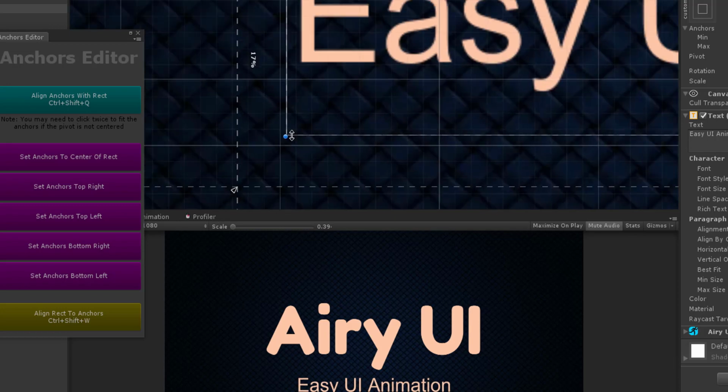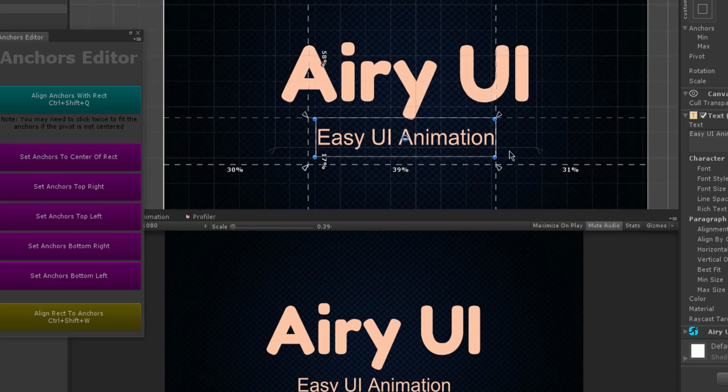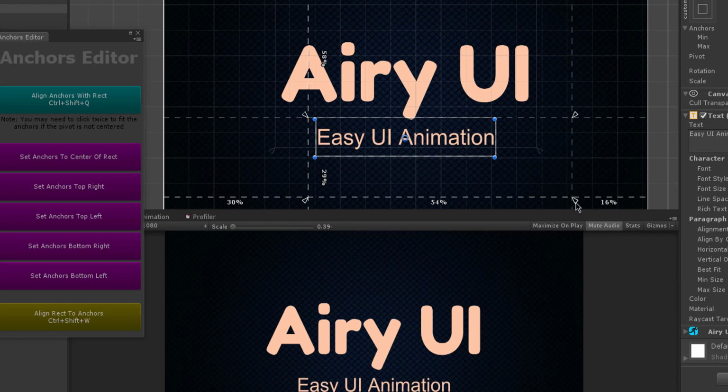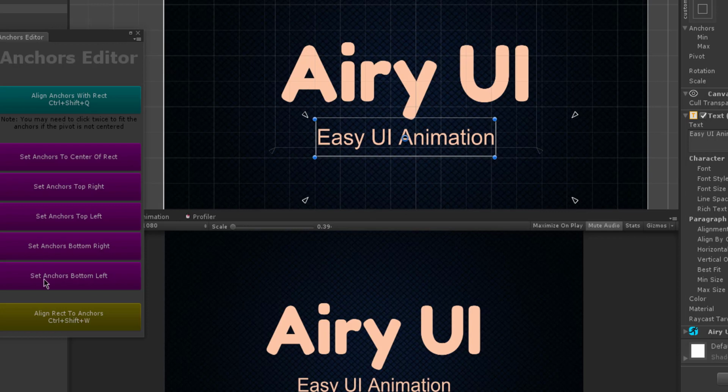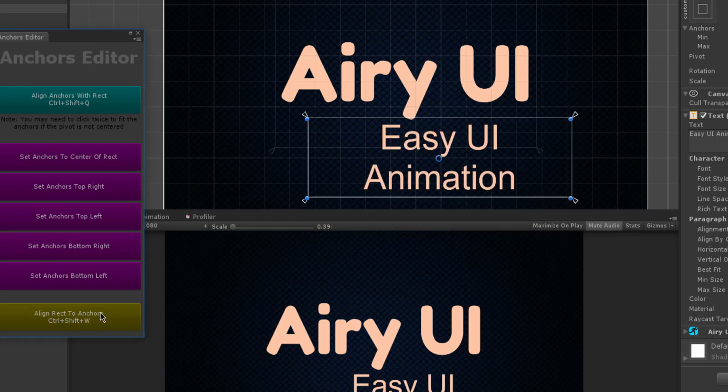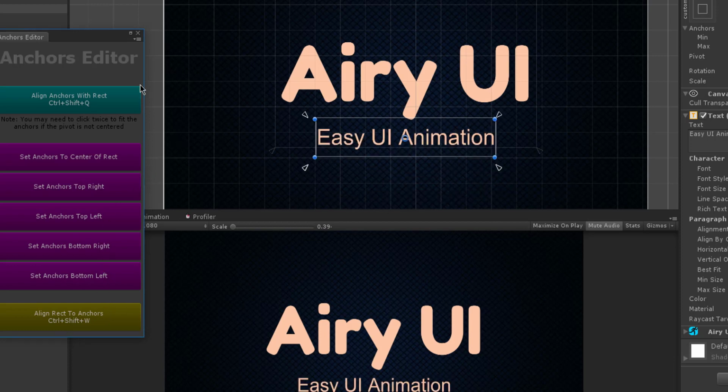For example, if our anchors here are like that, and we want our UI element to be in these anchors, we have to press this button, align rect to anchors. Now everything is set correctly. Now let's get it back again and align anchors with rect.